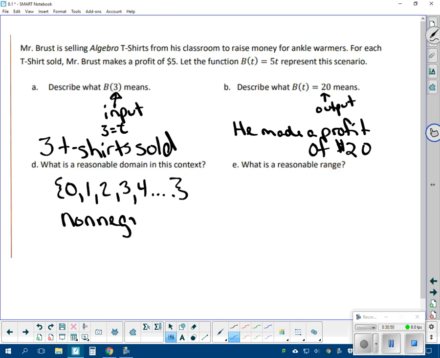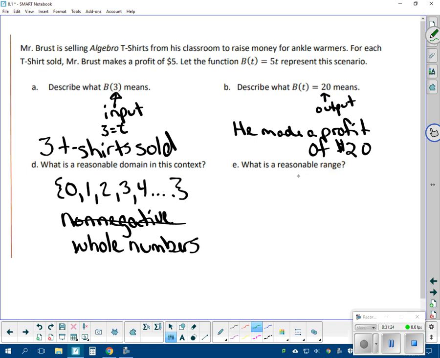Another way to say this, non-negative, because we know we can't have negatives, but we could have 0. So we don't want to just say positive because 0 is neither. So non-negative includes 0 and all your positives. Whole numbers. And in fact, when you say whole numbers, that means just 0, 1, 2, 3, 4. So you really could have just said whole numbers. But I don't know if you remember that vocabulary, so you could list them out just like that. Certainly not all real numbers, though, because we can't have decimals, fractions, or negatives.